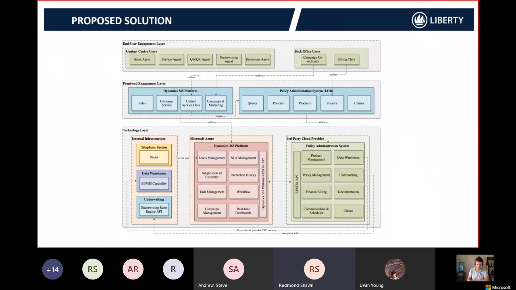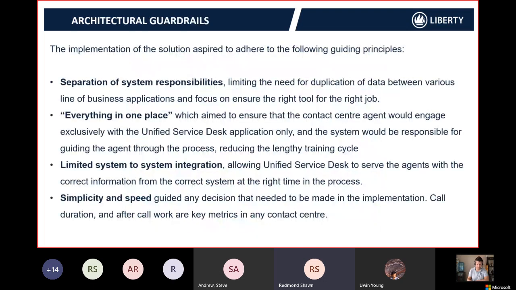You'd be able to have access to all these different systems, but again, within one user interface. And the whole idea was to ensure that there wasn't high levels of integration and that the process was guided through Unified Service Desk using user interface integration.